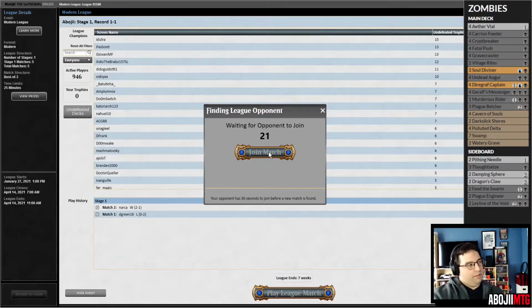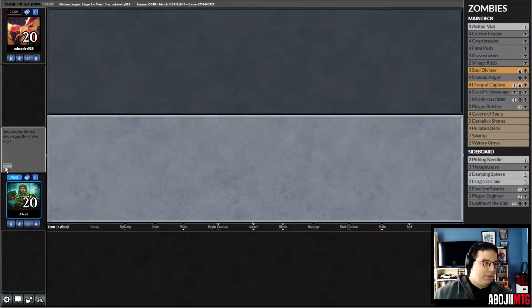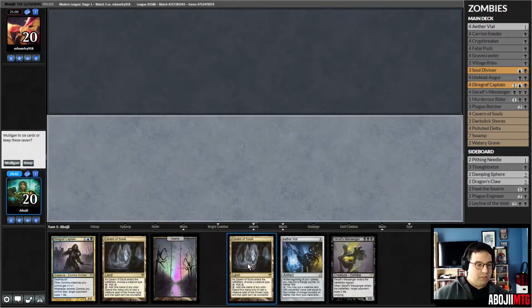Continuing on with some Dimir Zombies. Got to remember a couple of things. Got to remember my taxes. Number 1, I'm not very good at dealing with taxes. Let's face that. Thalia's always getting me. Damping Sphere got me last game. We get to play first this game. Also got to remember the drain from Diregraf Captain and from the Plague Belcher.